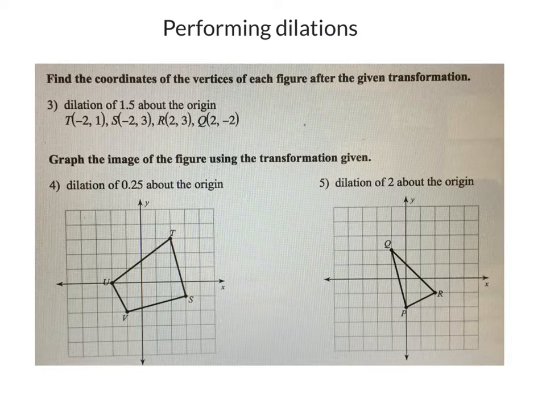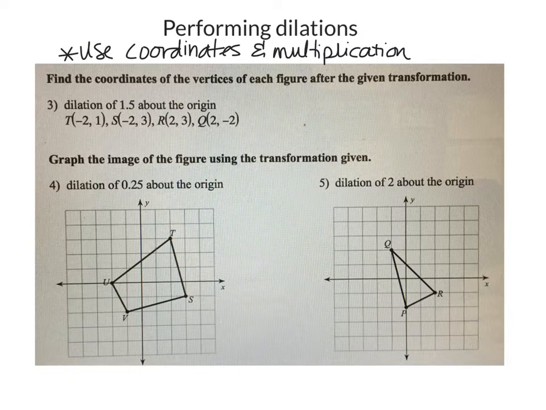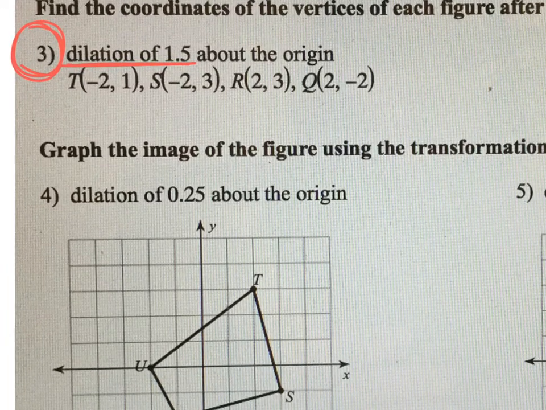All right, so I'm only going to show you part of this so that you don't have to worry too much about getting the graph. We'll do some of those together in class tomorrow. But we want to talk about how to actually perform dilation. So the first thing we do is we're actually going to use coordinates and multiplication. Okay, so the example you're going to write down here is example 3. They want us to find the dilation of 1.5 of this figure right here. Find the new coordinates. So let me go ahead and zoom in so you can see the problem.